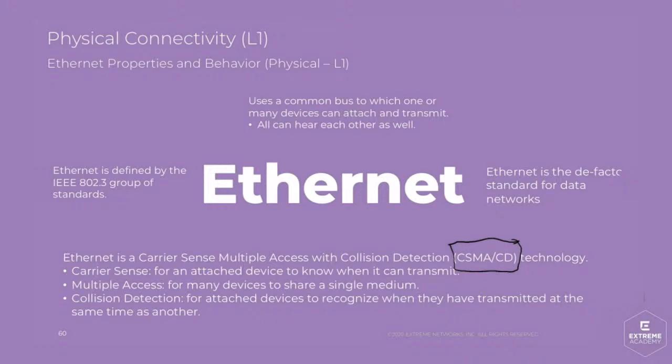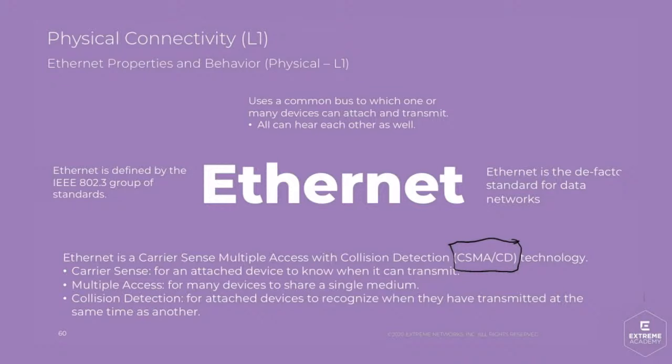The CS, Carrier Sense, means for an attached device to know when it can transmit. That really means that the devices can sense when it's free to send information, right? Is somebody talking now? I'm British. Somebody talk now? No? Now I can talk. Right? Carrier sense. They have this ability. Multiple access, the MA, means many devices can share the same medium. So that's easy. The CD means collision detection. That's all. They can just detect when there's a collision. So two people can talk at the same time, and then one steps back and says, "Oh, no, you go first." No, if they're British, no, you go first. No, I insist. Okay, I'll go first.